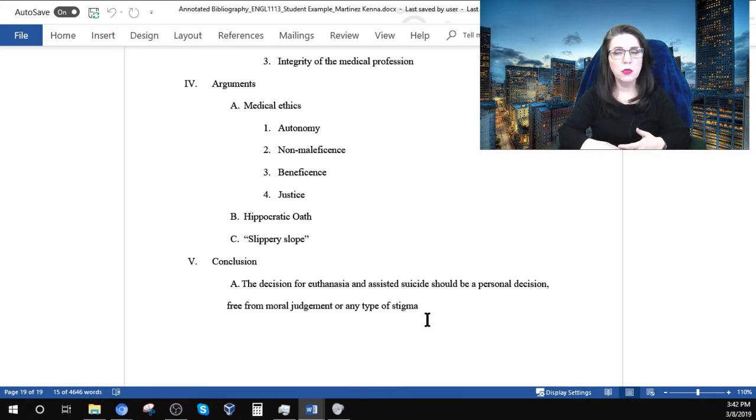So I've shown you Ms. Glenn's paper and I've shown you Ms. Martinez's paper. Both are good examples on formatting. Please let me preface that both of them do have some errors, but we all make errors in our writing. But I think they're a good example. I think this will help you out a lot in what you're trying to complete for this assignment. Let's go back to the PowerPoint and let's review what it is that we are looking for within an annotated bibliography.